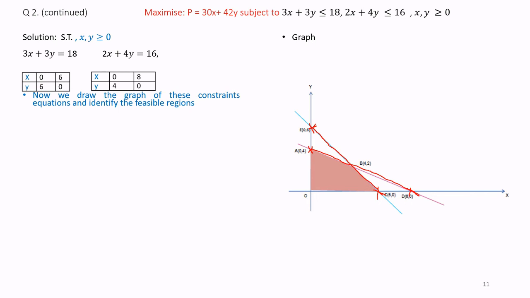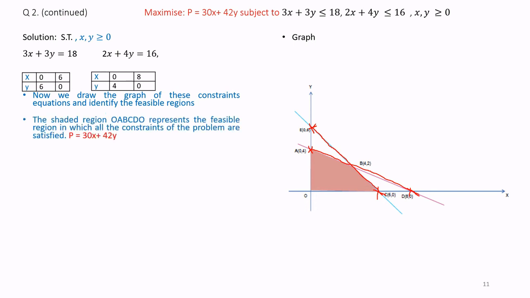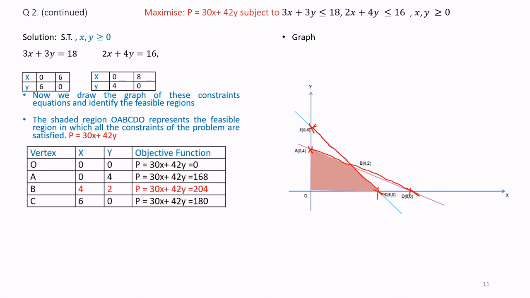So now note down the coordinates of all the points. O is 0, 0, A is 0, 4, B is 4, 2, and C is 6, 0. So all these points are written here. The vertices are O, A, B, C. And x and y for O is 0, 0. For A, it is 0, 4. Please see the diagram. And for B, it is 4, 2. And C is 6, 0. See, this 4, 2, you have to mark it and obtain it from the graph.